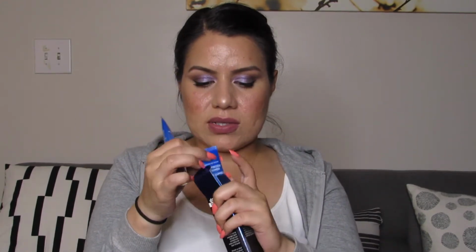Up next, here we have something from Dr. Brandt. It is the Pores No More Luminizer Primer. I already have this primer. I actually have it right here. So it's the same thing. Let me show you guys the container so you guys can see it's the same thing. I use this one occasionally. I'm gonna put it here. I don't use it all the time because it is a luminizing primer.